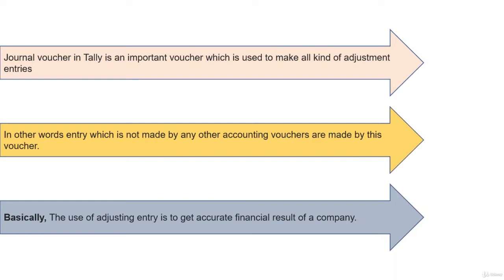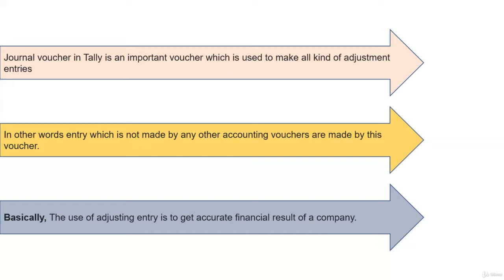First we did the sale entry, that is cash sale or credit sale, with the sale voucher, and cash purchase or credit purchase with the purchase voucher. Receipts, that is any incoming in bank or in the form of cash, are under the receipt voucher. Any outgoing from bank or cash comes under our payment voucher. The entries directly related to cash and bank went under contra entries. So what about the journal voucher? That is about adjustment entries.